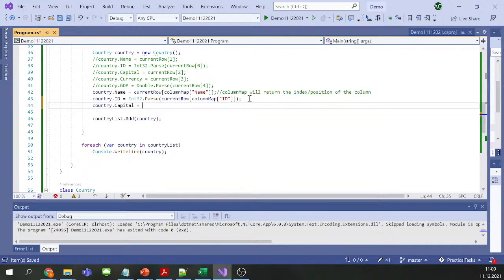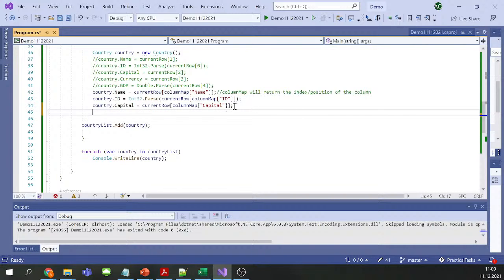So then I use capital, and I use current row. I mean, the same approach as here. Capital. Right, same as with the currency.